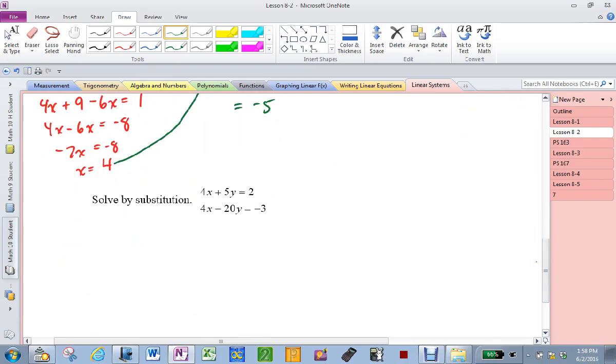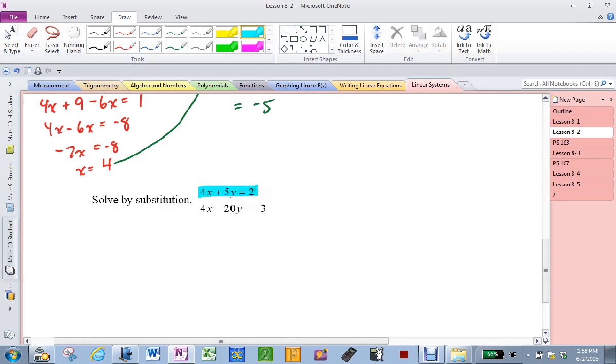What is wrong with it? There's no coefficient that is 1. So I've got to find a coefficient that is 1. Which one of those two do you think we should work with? Doesn't matter because they both stink, don't they? Right? So I'm going to go with Saida. Saida says she wants to work with the top one.